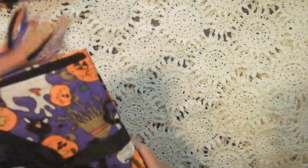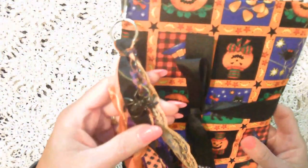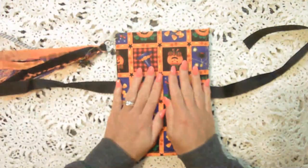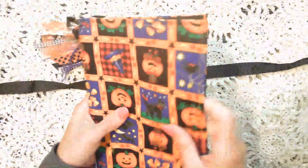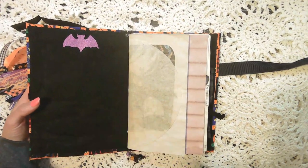The second one is Orange Patchwork — that's what I'm calling it. This one measures nine by six and a half. It has the tassel, and the charm on this tassel is a spider. The tassel is detachable just like the other one — it has an eyelet — and it does have charms at the bottom. The closure is the same ribbon as the previous one. Soft cover, single signature, fabric on the outside and fabric on the inside. This one has a vinyl bat — a purple bat. And this one has a total of 80 pages front and back as well.